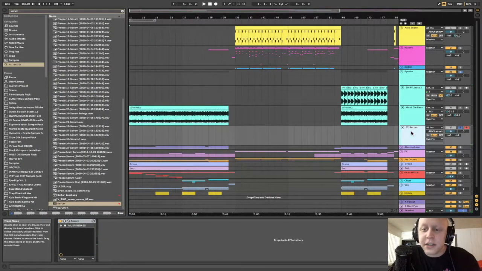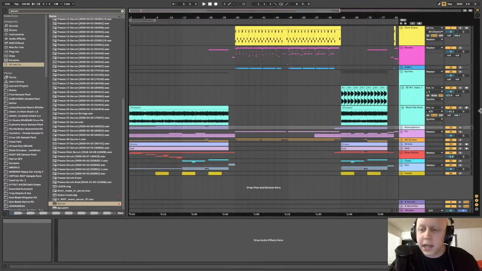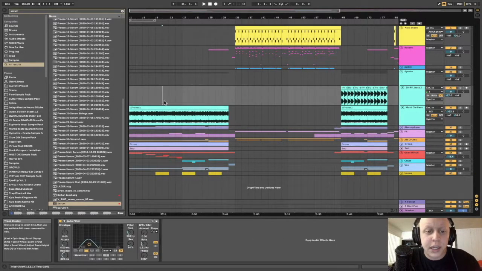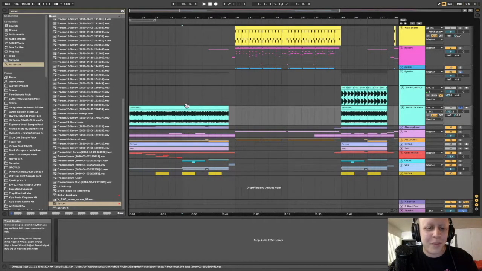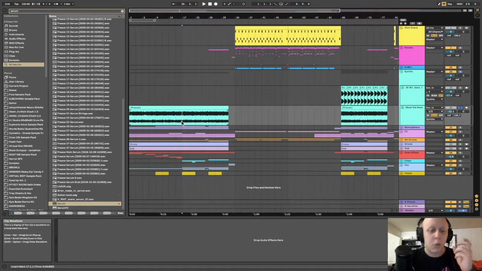But what I did with this particular patch was I added a ton of filtering, low passes and high passes, and then cut everything, and then added a frequency shifter on it, and then a bit of auto pan, so it would chop it up a little bit, and the end result was this. And so I don't even know where my mind was going. I was just tossing random effects at the sound, and it turned out pretty cool, kind of a whoop whoop whoop whoop kind of thing.